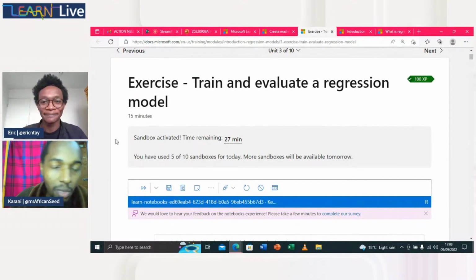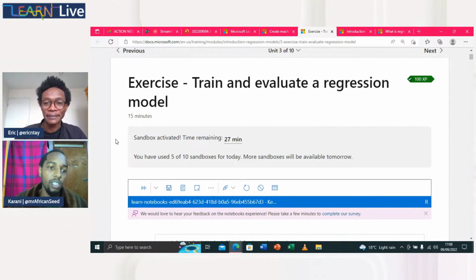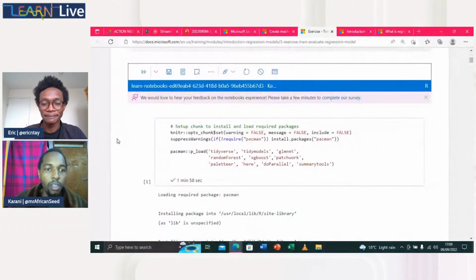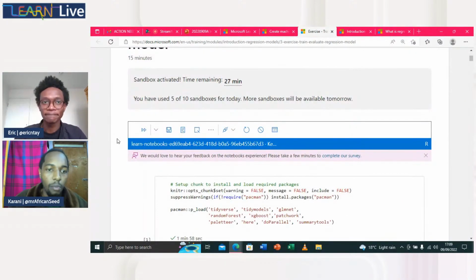Make sure that you use the link that our moderator has shared in the chat. For this session, we are training and evaluating a regression model, and it's the third exercise in the learn path. After accessing the learn path, make sure you activate your sandbox.